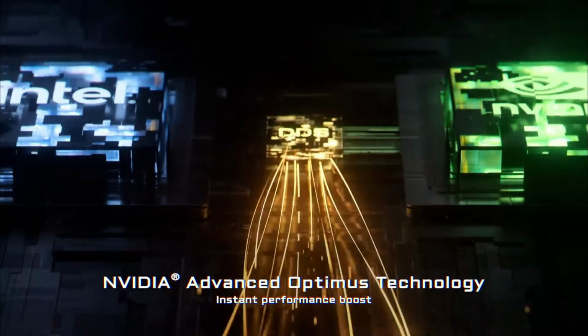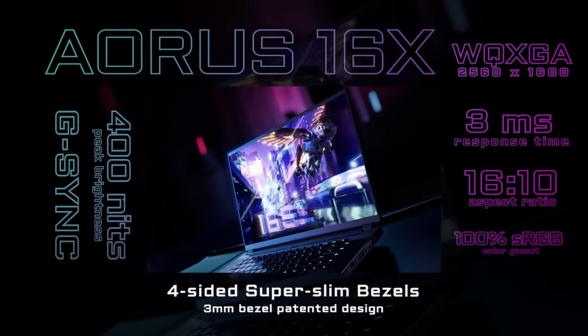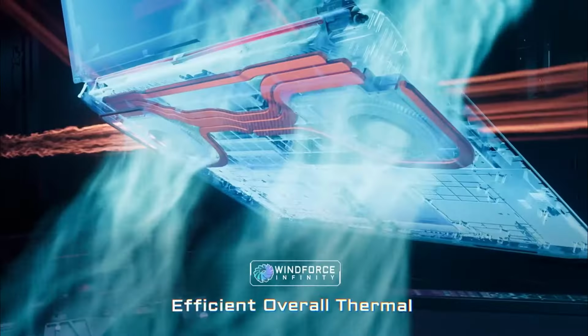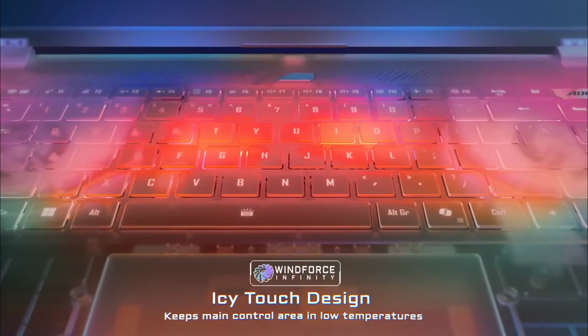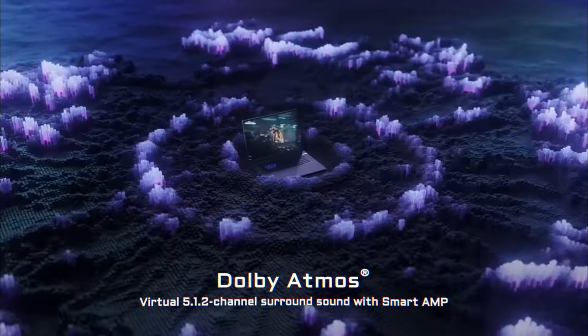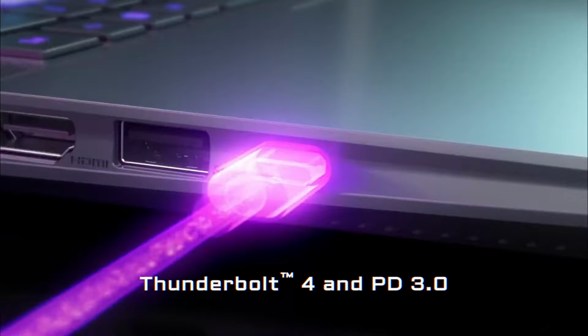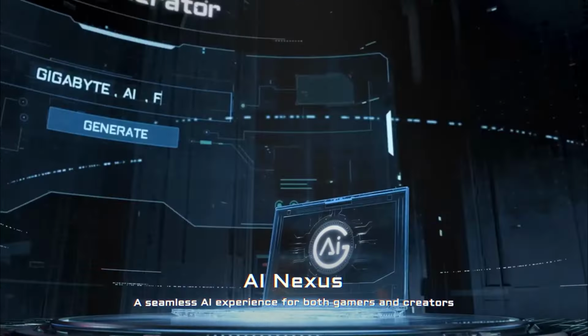The Aorus 16X's midnight gray chassis looks more like black in person. It makes no attempt to hide that it's a gaming laptop with aggressive cooling vents, an RGB light bar and keyboard, and flashy detailing on the palm rest. The laptop is built with sturdy plastic used in the chassis and aluminum on the lid. The lid opens only 45 degrees past vertical. I'd like to see it go a full 180 degrees.